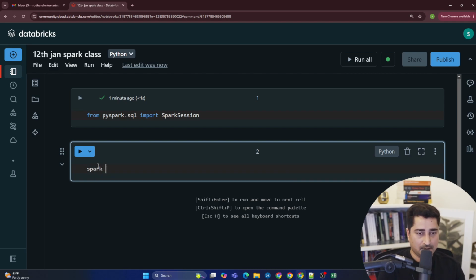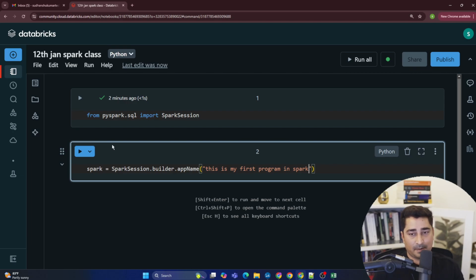But generally we try to write spark, it's fine. And then you can call your SparkSession, and then dot, you can call basically a builder. So I'm just trying to build a Spark session over here, and then dot appName. So one single app, so that my driver will be able to understand. If you have to give some name, you can give some name. If you don't want to give some name, it's completely fine. So appName, this is my first program in Spark. Okay, so I can give Spark just an app name, and then getOrCreate. So this is going to create a Spark session for me.